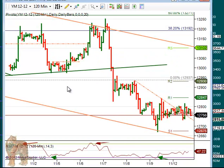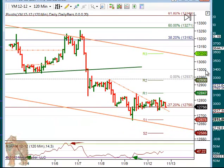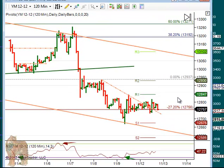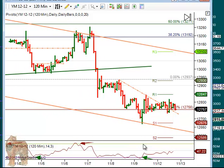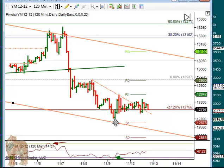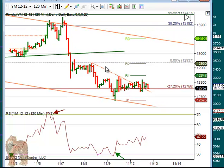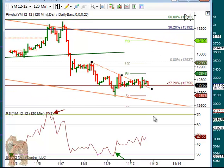You can see this parallel channel — we showed the chart in the newsletter on the weekend. This was the 127% Fibonacci projection we had last week, and it came down to it. It dropped below it on the 9th, and then rallied from that point. RSI went up over 30, so at a point of support, RSI goes over 30 — that's basically an automatic buy. It came back up to this very short-term trend line, and that's where we closed, right on that line almost.